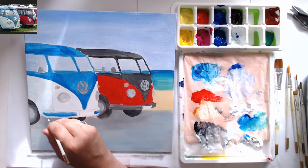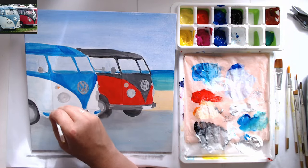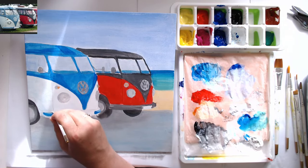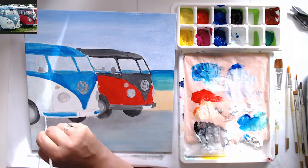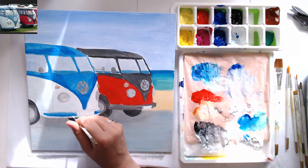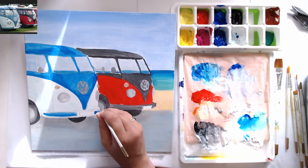Okay, this is when we can just tidy everything up now, because we've only done the one layer. Well, we've done one layer, some have had two layers. And you will have edges that aren't looking too good, so we need to get them right. Oops, a bit too much white there, it's fine, so I'm just going to push it along. What we want to do as well is make sure that we've covered up all the lines from the drawing. We don't really want to see any lines in any kind of painting. It should just be the paint showing you where all the parts are of everything.